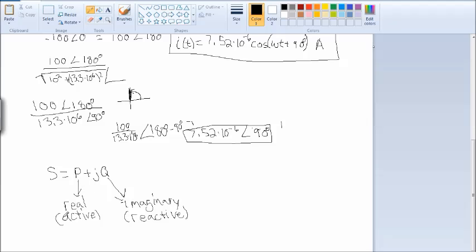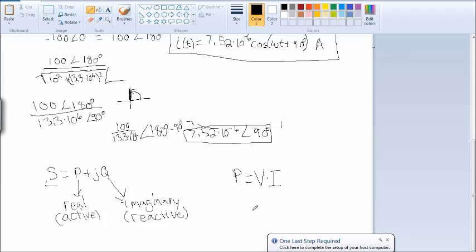So, I'm sure you remember, if you know anything about circuits, you know how to find power. P equals V times I. Well, it's the same thing for total apparent power, your complex power, S. You can multiply your voltage, but now you're going to say S equals... I'm not even going to try to write it out, to be honest with you.